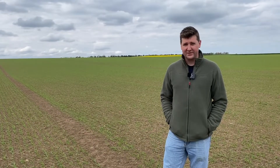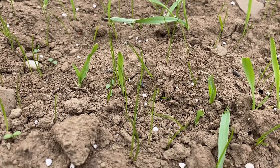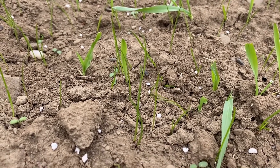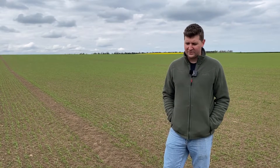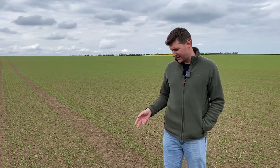The field that I'm stood in just now is also slightly different to the other three spring barley fields we've drilled, in that it's been under-sown with a grass and clover seed mixture. We do that with one of our fields every year as a way of establishing grass and getting that into the arable rotation, so this field will be in grass for the next three years after the spring barley's been cut. We sow the spring barley seed conventionally, and then a day or two later we'll come across it with a quad bike and spinner on the back and spin the clover and grass seed onto the surface, then roll that in with a set of Cambridge rolls. It comes away at the same time as the spring barley — you can hopefully see it coming through with the crop at the moment.